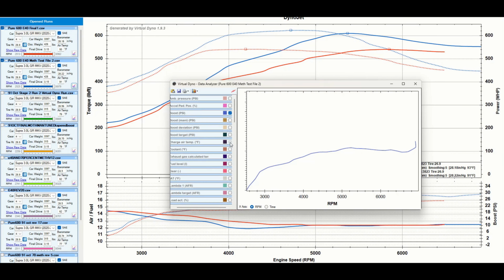Now, if we do the same thing, and let's look at boost, and then we look at charge air temp, and this is with methanol, right? We're going to have a spike here, right? 27 pounds because I think, yeah, so the turbo's starting to spool. So we do have a little bit of a spike right here, but we're at 146, and by the end of our run, we're at 169. And that's at 35 pounds of boost right there is what it says, but I think that's just due to the throttle was closing. Let's see. Yeah, because of the way this does this. So at 6,700, it's 27 PSI.